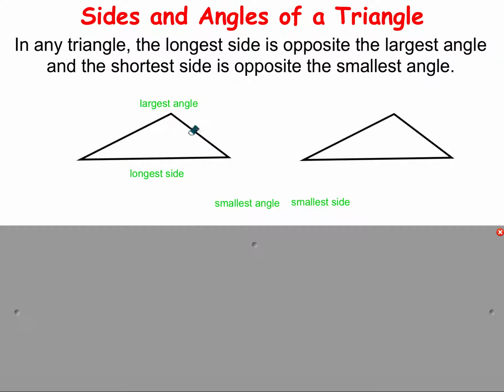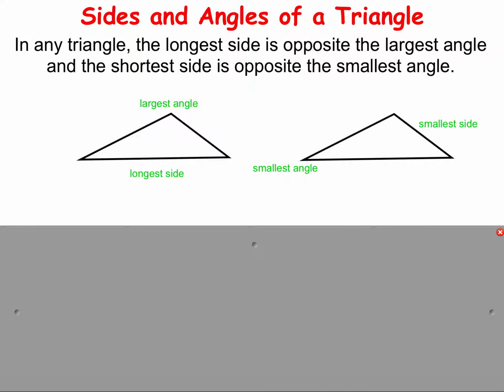And the opposite is true, or I guess not the opposite, but following. The smallest side, which, this is the same triangle over here, this looks like it's the smallest side, will always be across from the smallest angle, okay? So clearly, this side looks like it's the shortest, and the angle that is opposite of that is going to be the smallest angle, okay?